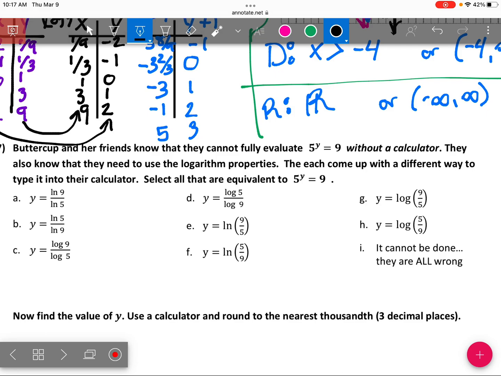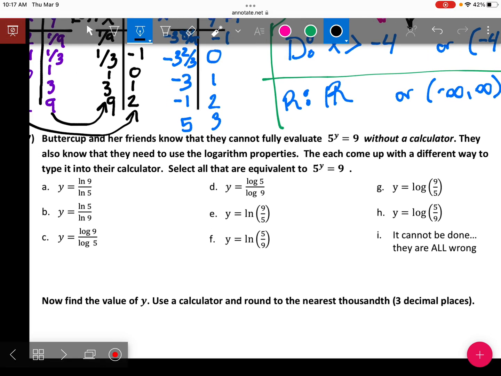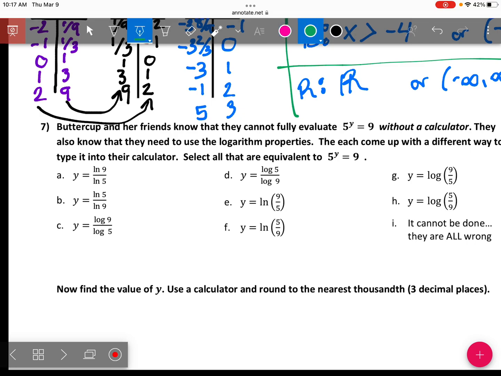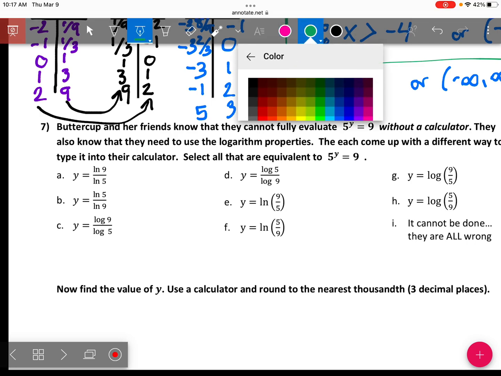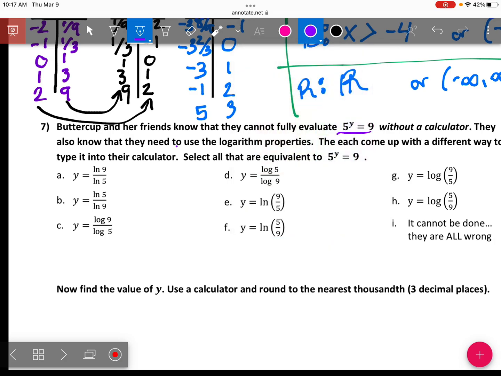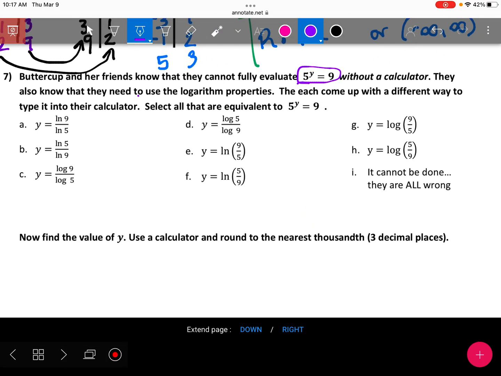Okay, so this is kind of smushing together our BPA log BAP and our change of base. So what we're going to do is start with their little expression-y thing that they got here. Let's grab a color, purple. We're going to start with this piece, and we're going to go ahead and use our BPA log BAP to smush it around. So we're going to have log base 5 of 9 equals y. That's using our BPA log BAP thing.